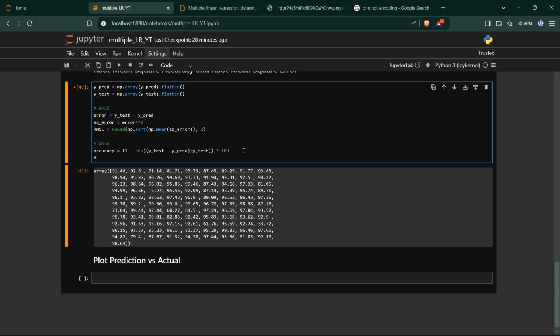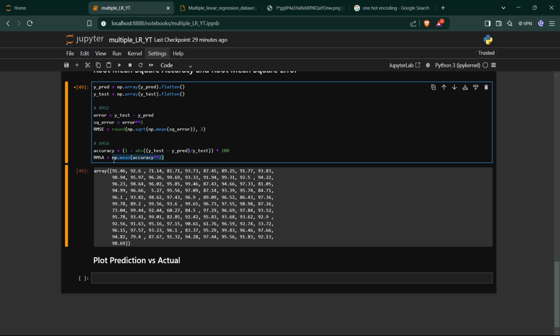Right now, if we want to calculate root mean square accuracy, then it's the same treatment just like our RMSE. First, we have our accuracy. Now we want mean of this. So we put np.mean. Now we have the mean of accuracy, but we want mean of accuracy squared.